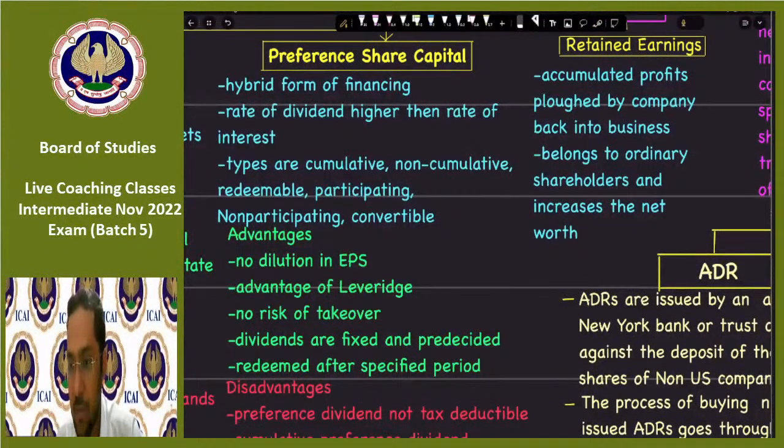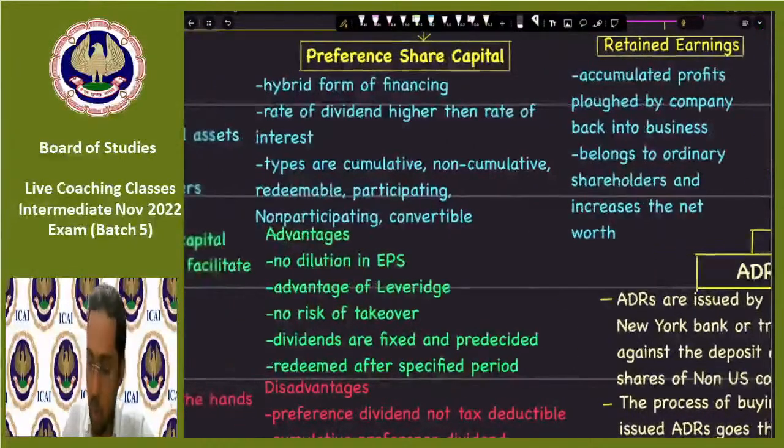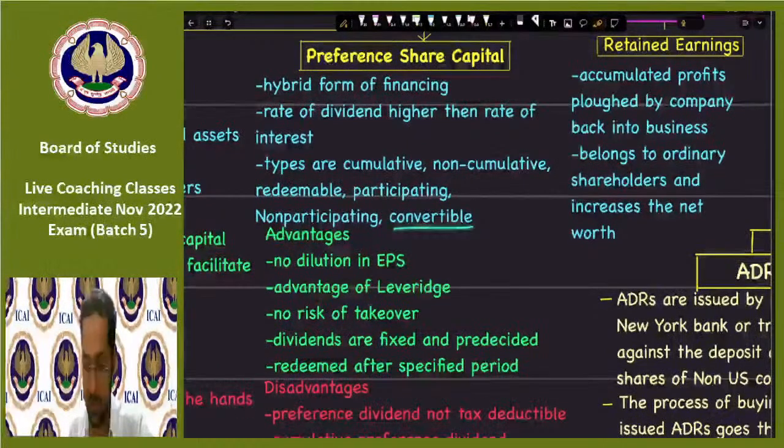Non-redeemable preference shares, are they the convertible preference shares or something else? Non-redeemable shares are generally not existing nowadays, but generally what happens is if you don't want to redeem your preference share, you can convert it to equity shares. And generally speaking, if it is a non-redeemable or irredeemable preference share, it means you're never going to return the principal. You'll just keep on paying the preference dividend. Okay.